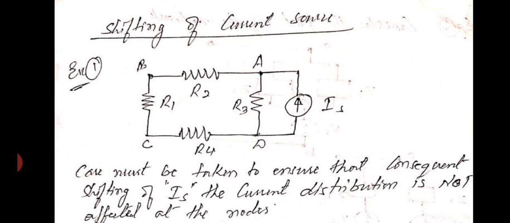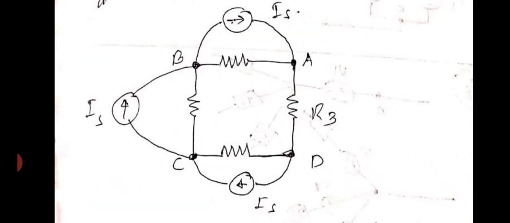from the point D. So draw the next networks in such a fashion that the current tends towards the terminating point A from the points D to C, C to B, B to A. So that is how we are going to shift it. This is very clear in this particular diagram of the circuit. So this is how we use the shifting of current sources.